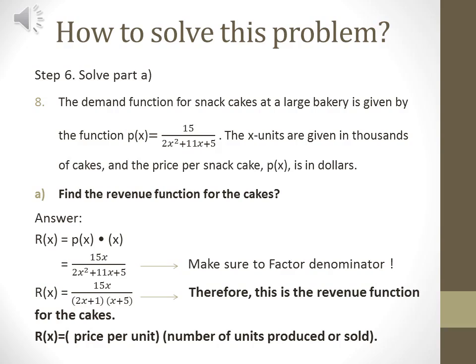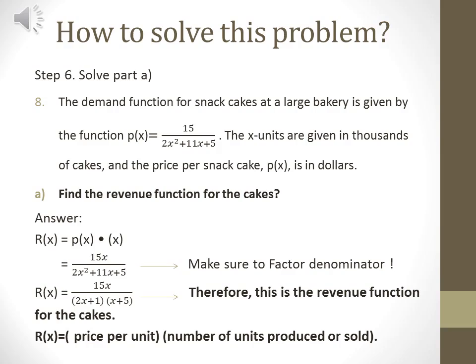So as you can see, I've worked a little equation out at the bottom of the page. So here's the answer. The revenue function is equivalent to the price function multiplied by our variable, which is x. As you can see, the difference is the variable x has gone beside the 15. So that will be able to tell us what the revenue is by plugging in a single value. Therefore, we will get 15x divided by 2x squared plus 11x plus 5.